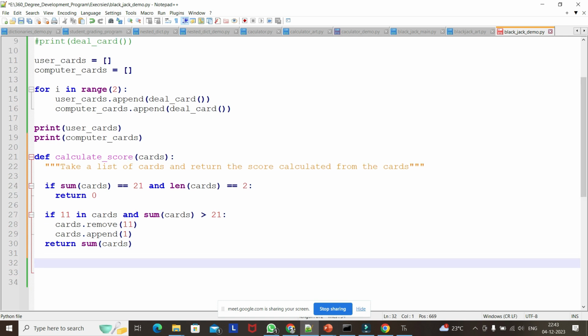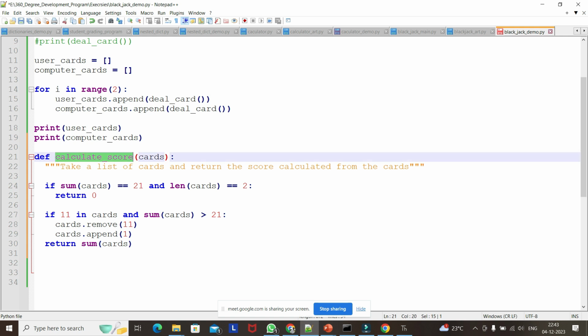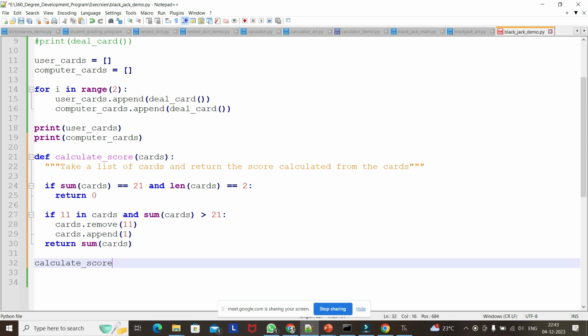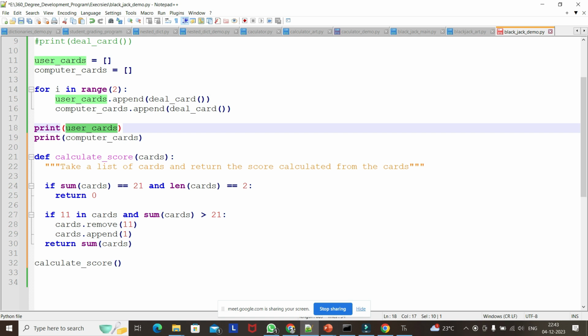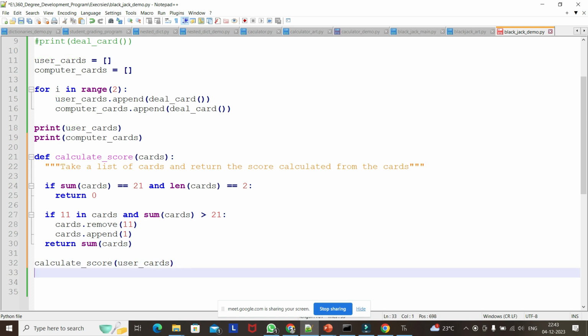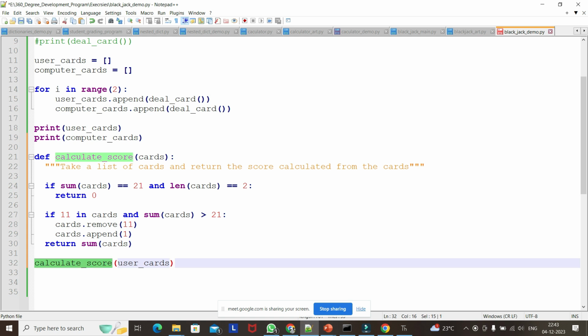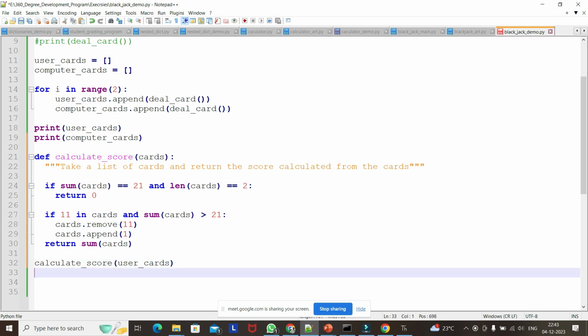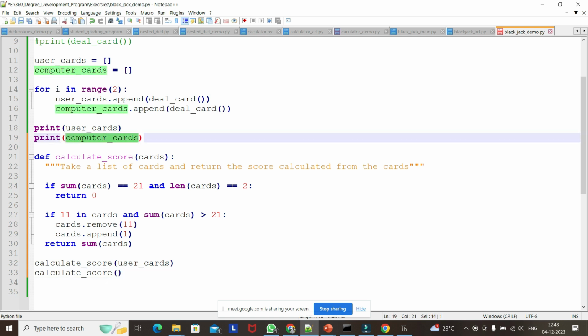So now, calculate score. I am calling this function and I am passing user cards once, and I am passing computer cards also.